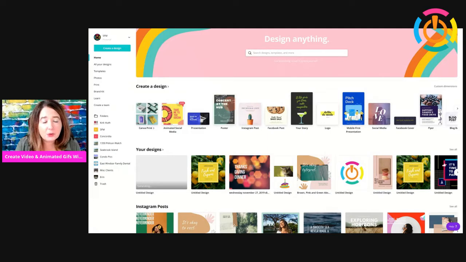So as you see here on the screen, Canva gives you templates for those of you who haven't used it for free. So you can go to canva.com and you'll be able to have access to templates from anything from presentations to trifolds to Instagram posts, Facebook covers, LinkedIn header covers, just about anything that you can think of. The big news now, and why I wanted to share this today, is that Canva has actually come out with videos now that you can create.